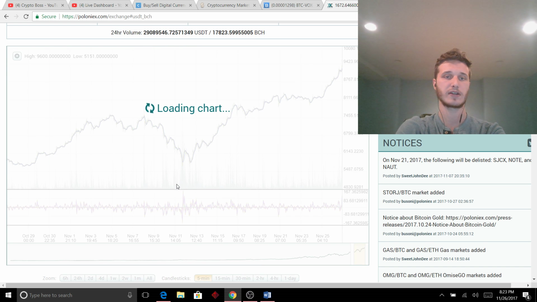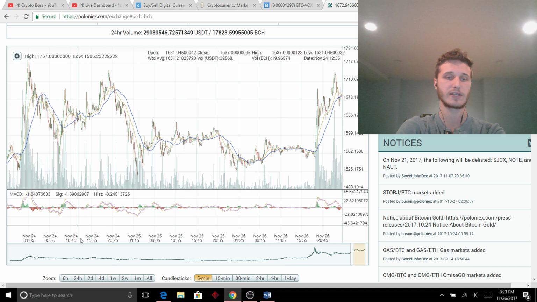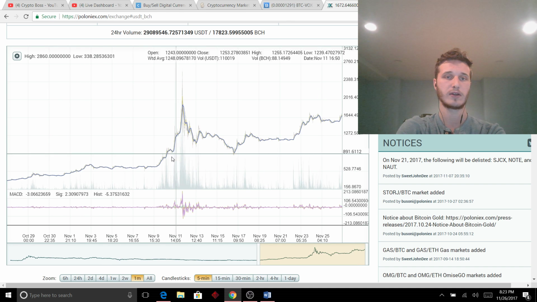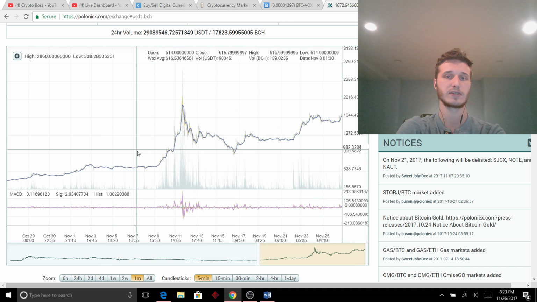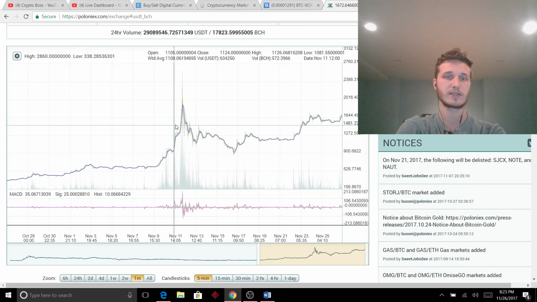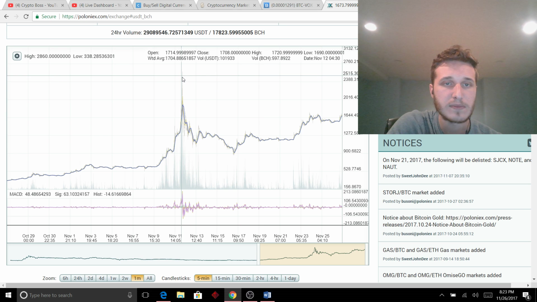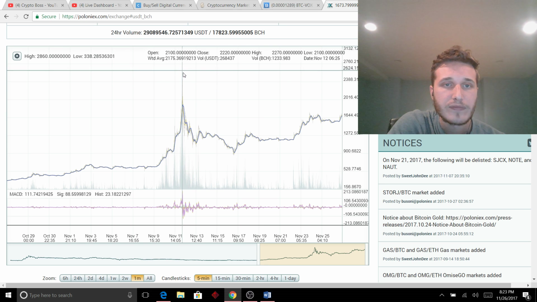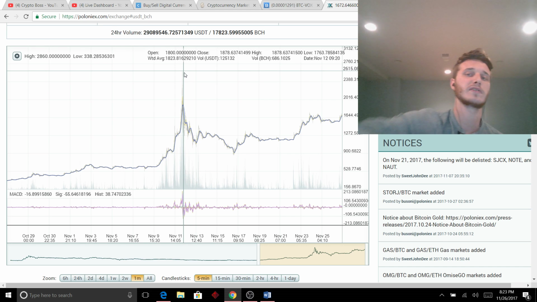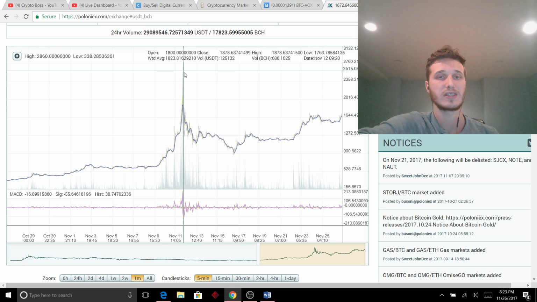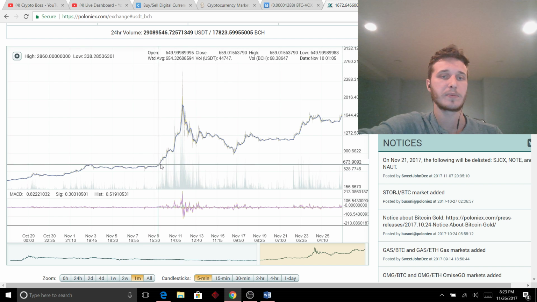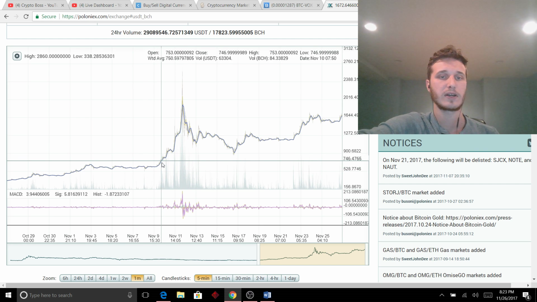Because if you look at this graph, you're going to see that right there it was up. So if I go to a month, right there it's up. So this is an inverted graph of Bitcoin pretty much. In this graph it's showing that it spiked as high as 26.15, but I'm pretty sure when I was watching it, it actually hit 2,800. When I saw this going up and Bitcoin going down was when I sold the Bitcoin.